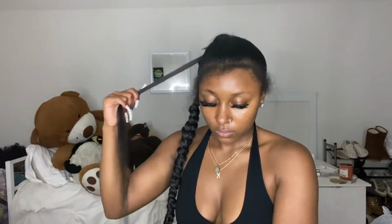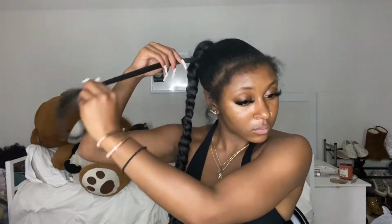Now you're just gonna take the piece of hair that you left out in the beginning, and you're just gonna spray some Got2Be Glued on there, and then you're gonna wrap that around the front of the ponytail where you can see the hair tie, and then you're just gonna blow dry it.